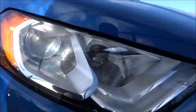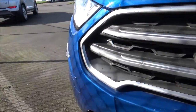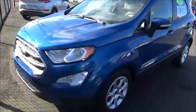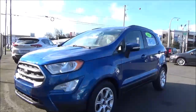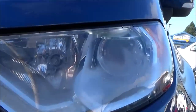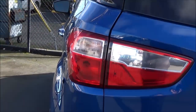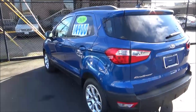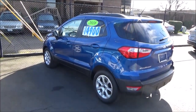EcoSports equipped with Ford's intelligent four-wheel drive are powered by a more potent 2-liter naturally aspirated inline four making 166 horsepower. Every trim except for the SES can be had with either front-wheel drive or intelligent four-wheel drive, with the SES coming standard with intelligent four-wheel drive. Competitors include the Chevrolet Trax, Honda HR-V, Toyota C-HR, Nissan Kicks, Mazda CX-3, Hyundai Kona, and the Jeep Renegade. In Ford's 2018 lineup, the subcompact EcoSport is slotted below the compact Escape, making it the smallest crossover Ford offered for 2018.